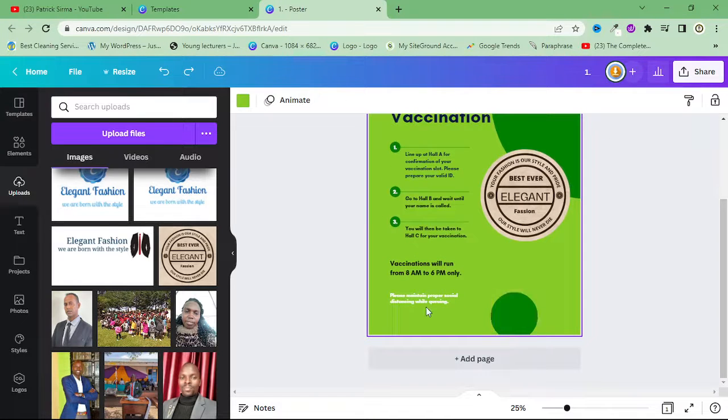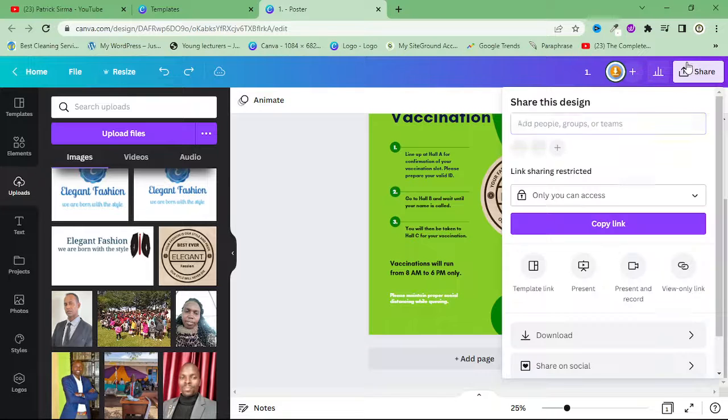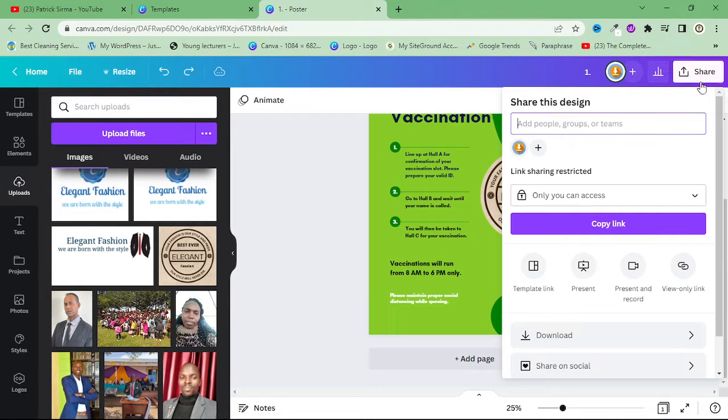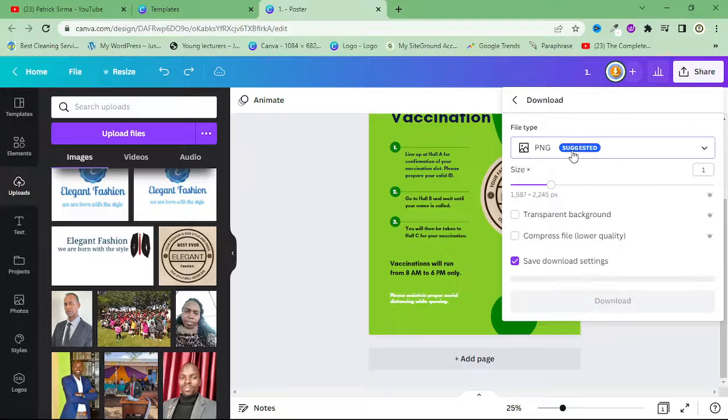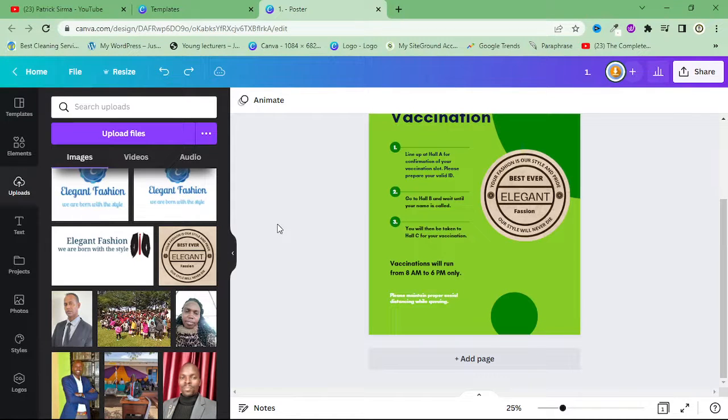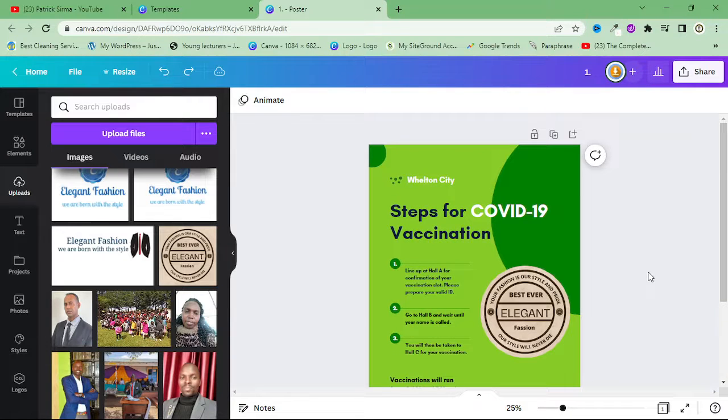Then finally you will have to download, and depending on the format that you want to download into, it's going to be possible for you to have this design very fast and quick. So having a template is so easy, it shortens the design period.